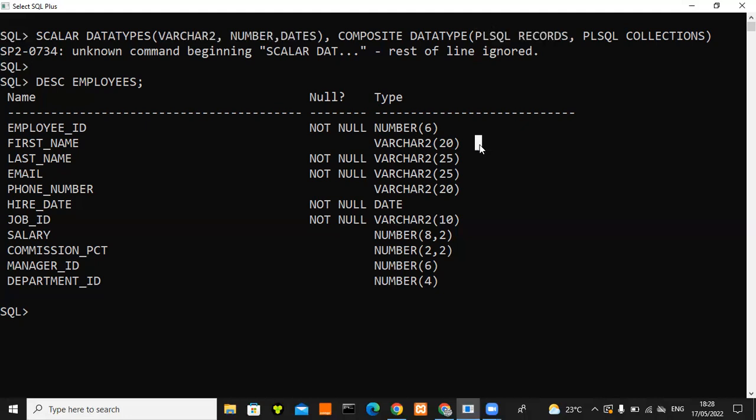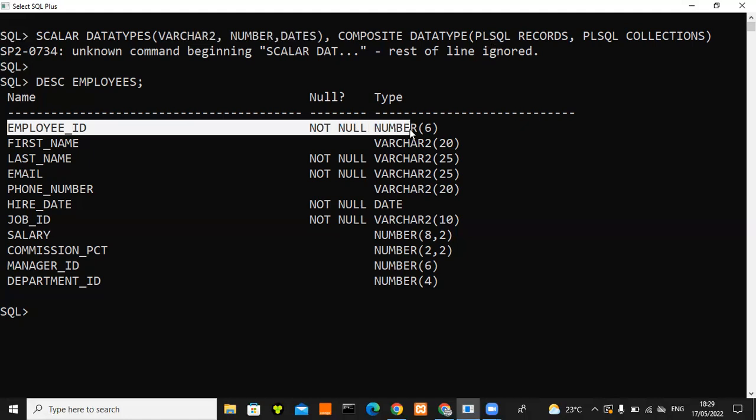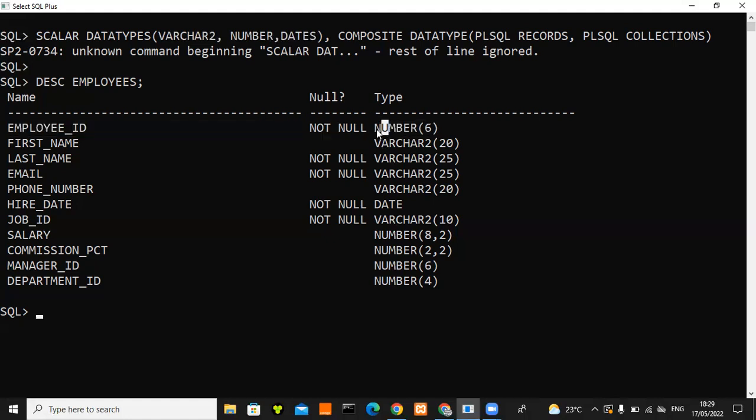But if I want to capture only values of a similar data type, let's say values of number data type alone, then I need to use PLSQL collections.